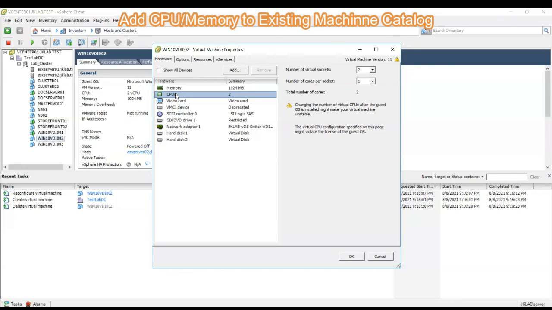Now after deleting and recreating this desktop, we can see that the changes which we have applied on the machine catalog are now applied on the existing desktop also, but we need to delete and recreate all the existing desktops again. So this is how we can fix the issues for adding more memory and more CPU into the existing machines and the new machines within the machine catalog.